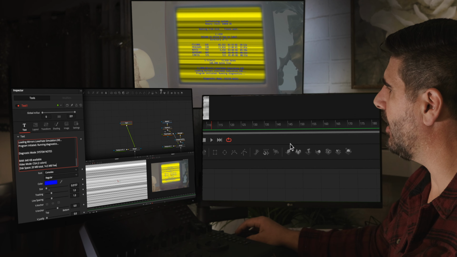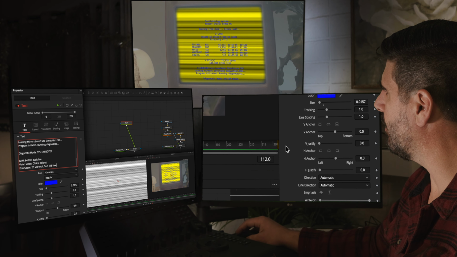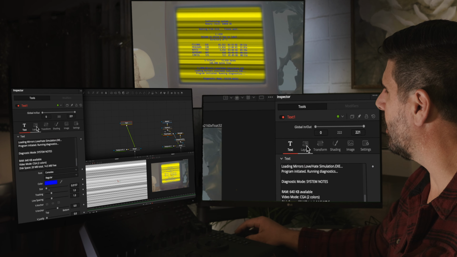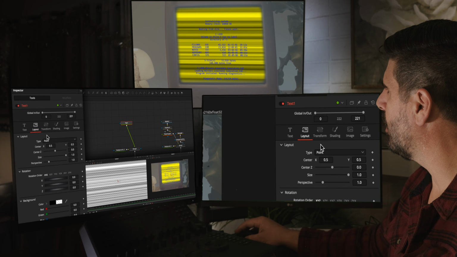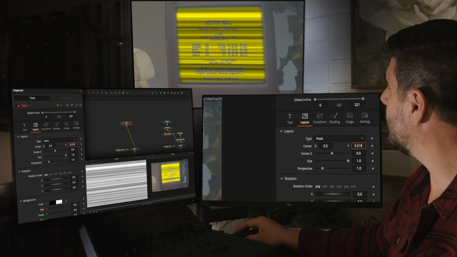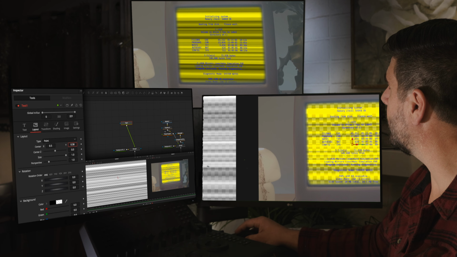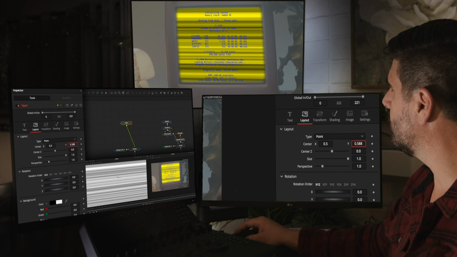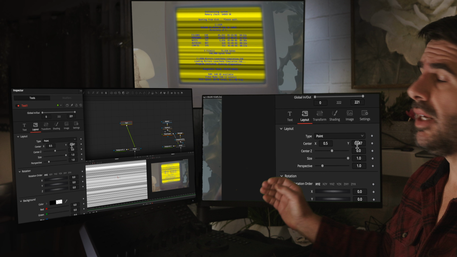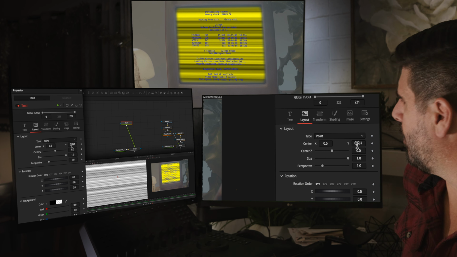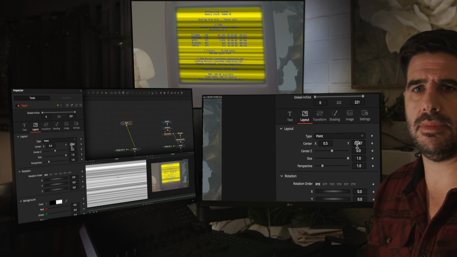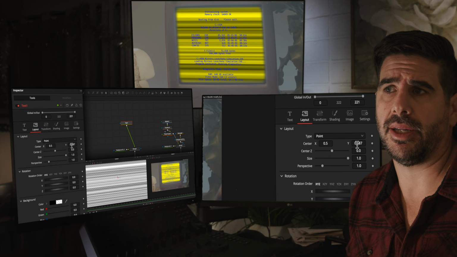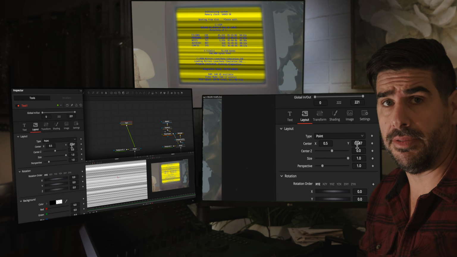And now we have that, and we're looking at that. We're going to just bring up our layout and bring up our position so it's in the center like that. Like so. There you have it. We're at this point now. We're going to take a little break. Actually, I'm not going to take a break. I'm going to keep working, but I'm going to make this video stop.